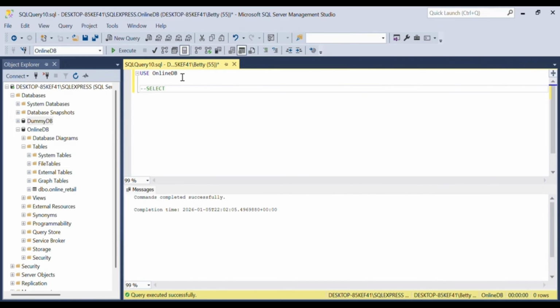But I like to start by writing comments. Anytime you see 2 hyphens before some text, then it's a comment. All comments will be seen in green.